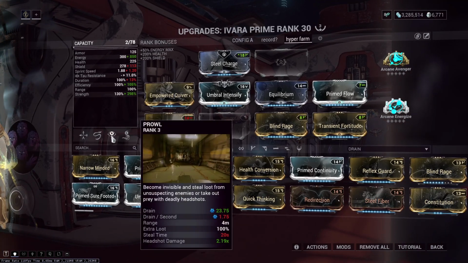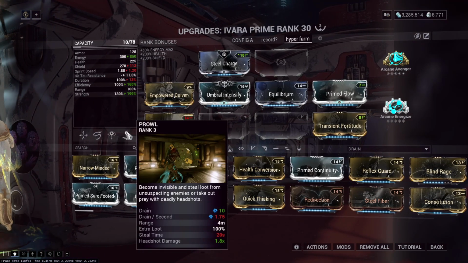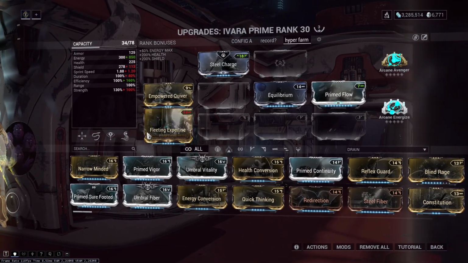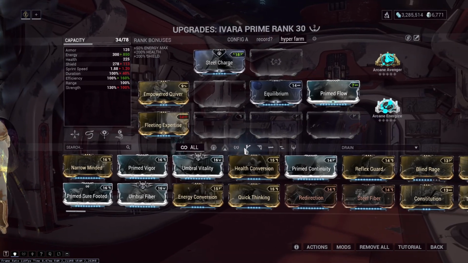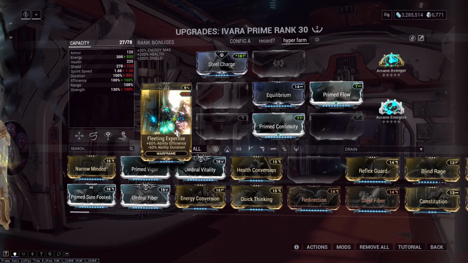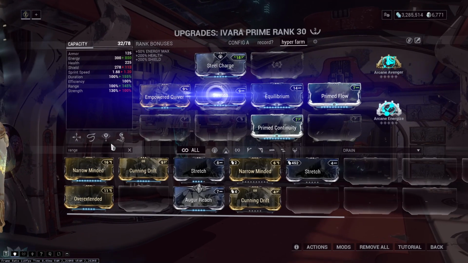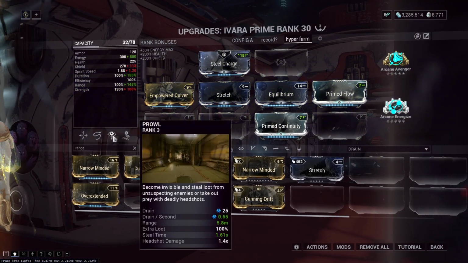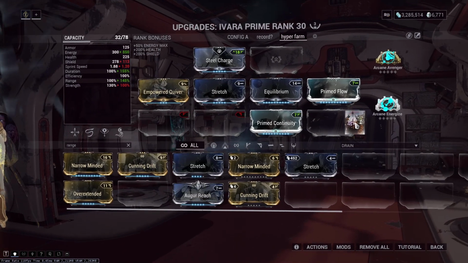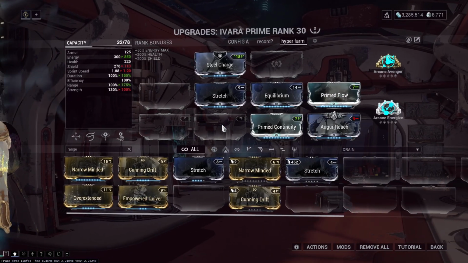But the thing you're looking for is she needs to have at least 100% extra loot. So let's see what that is. 100%. Okay, 100% power strength. You would need a ton of duration and range. And the problem is that the range on her Prowl isn't that big. So you're kind of pigeonholed into doing double range on her.